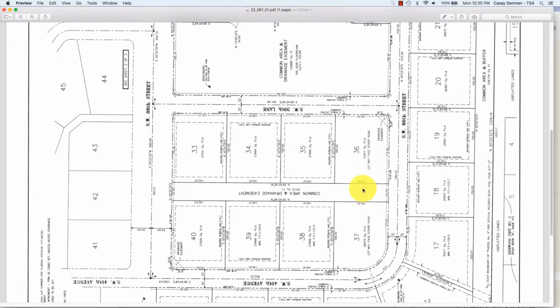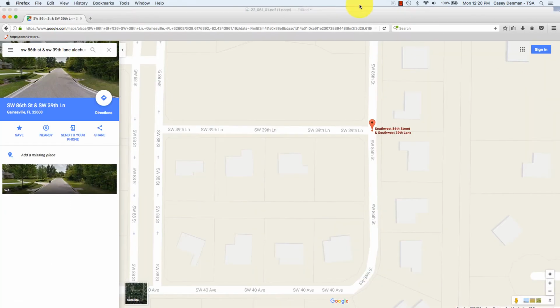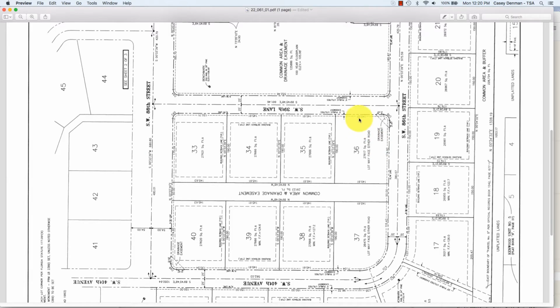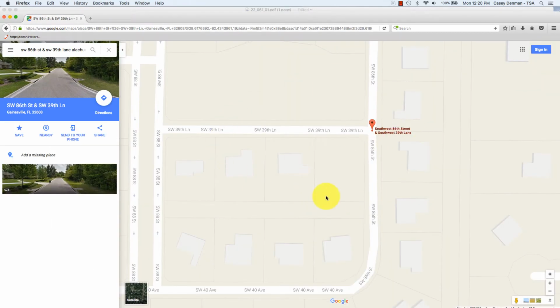You can even go as far as looking at these lots and then checking this cross street. If you want to get real detailed, you can go back and actually take measurements and compare it to the map and do all sorts of other stuff. And sometimes you will need to do that depending on how much information is on this plat map and how easy it is to correspond to an actual map.